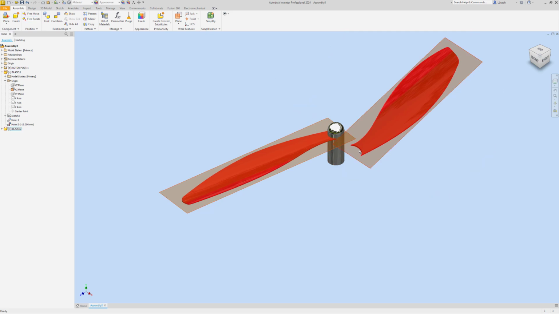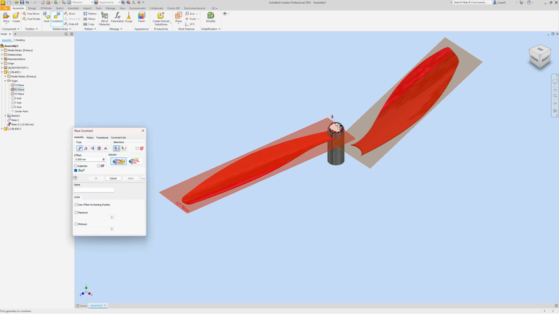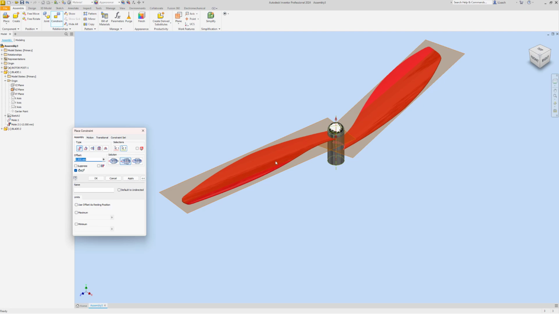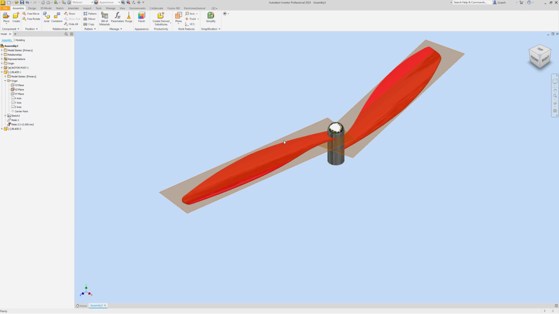So now I'm going to constrain that blade the same way we did the other one. So constrain, I'm going to click on this arc here. I'll click on this post in my arrow post. Clonk that in. I know it's kind of goofy looking, but we're going to hit apply. We're going to fix that.